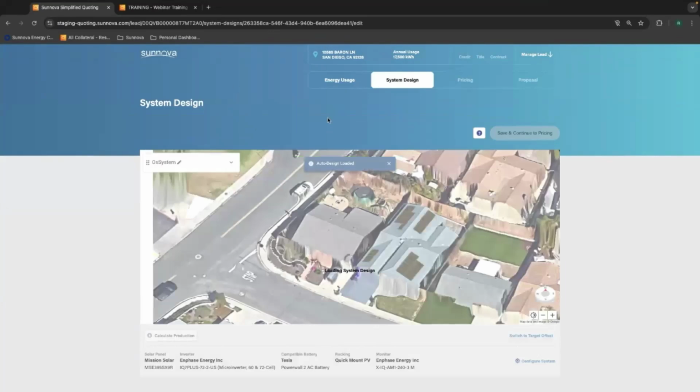All right, so it looks like our design is loading for us. Again, nothing has changed here. Our designs are still loading with a max offset. So we'll talk about the ways you can edit the design, and some of the other features that will be available in here for you all.